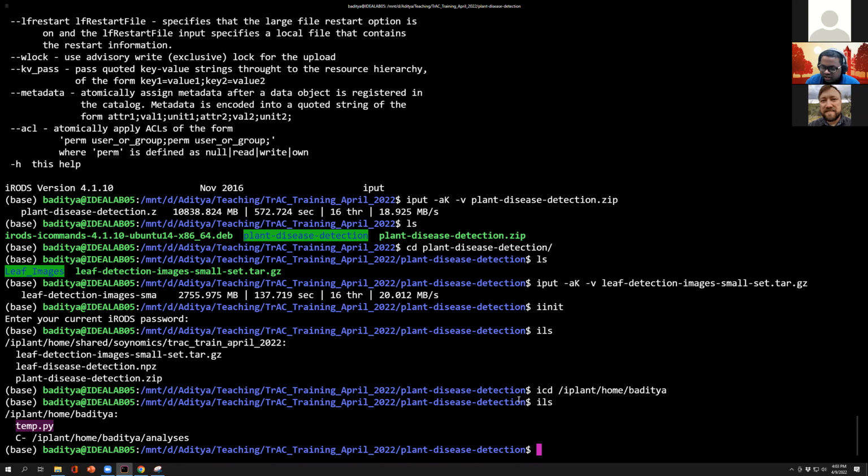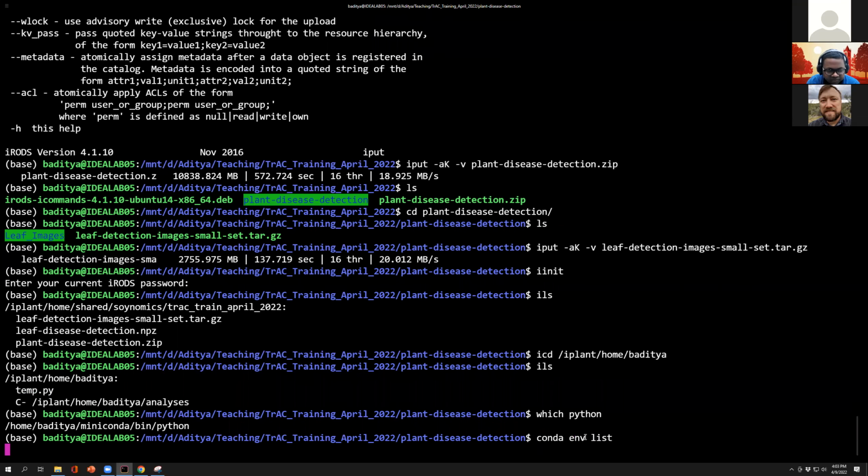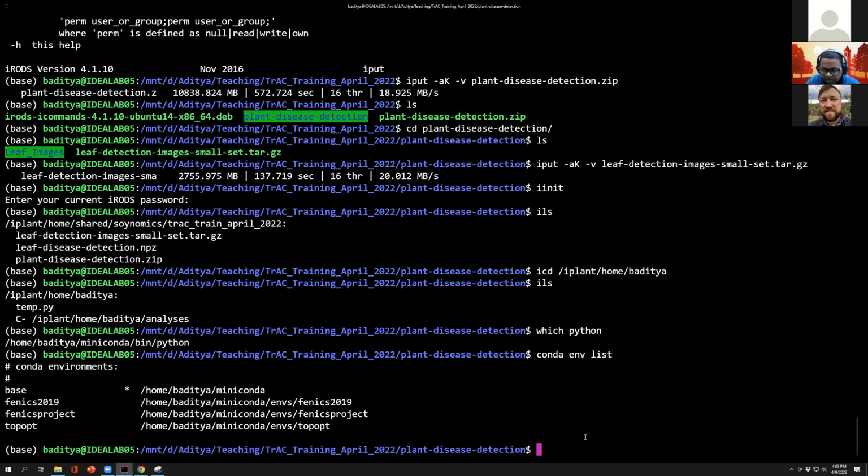Now, how do I install other packages like Python and everything in here? It is basically using Miniconda. So I use Miniconda for maintaining all the packages and everything. So if I do which python, it should show me the Python from the Miniconda, and I can create different virtual environments, Conda environments, as well. So if I do conda env list, then it should show me all the different environments which I have in my WSL. So this is one way you can do programming in Windows.